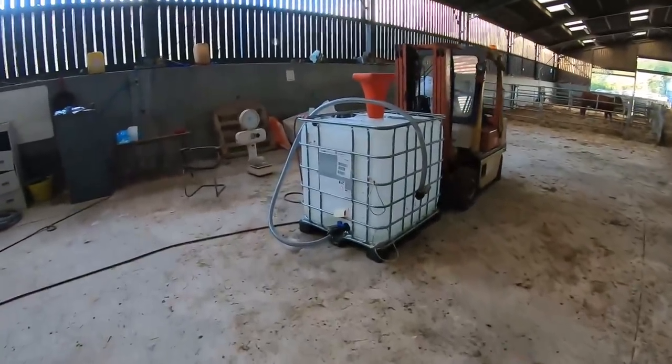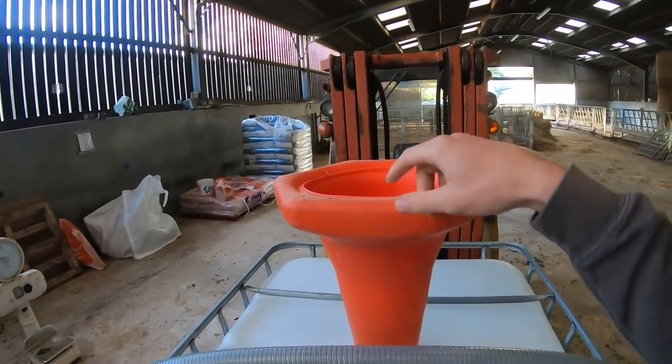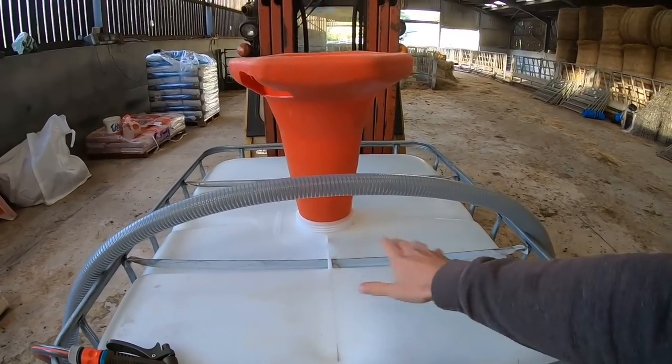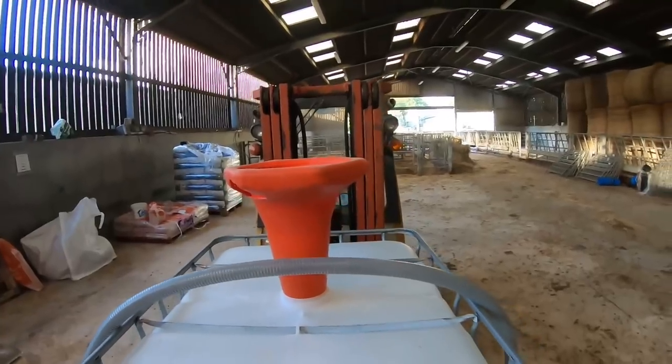So here's the feeding rig. Craig made this traffic cone funnel because pouring milk in with a bucket is not very easy and makes a hell of a mess. So we've got this cone. It's also easy to put the powder in as well.